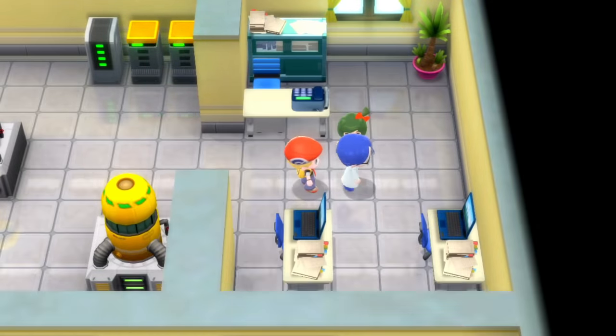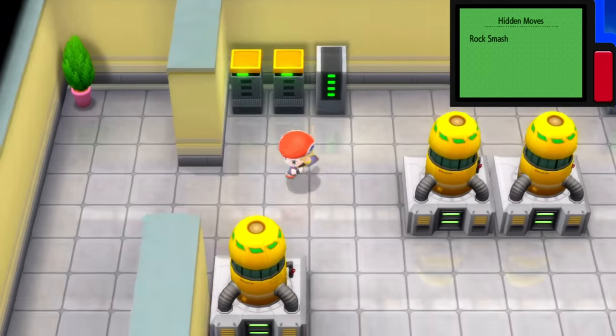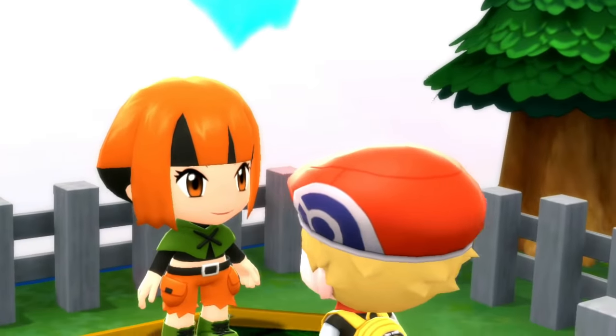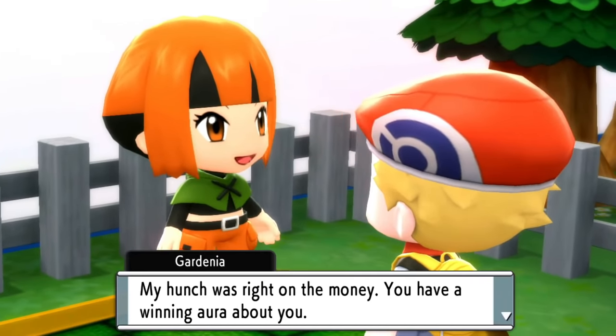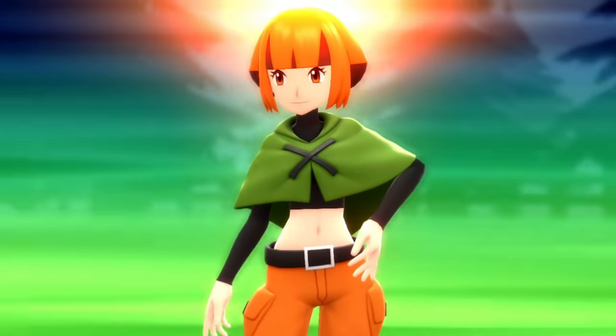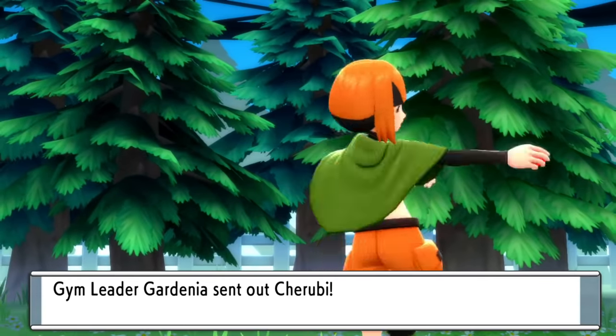So if you thought for a second that defeating the Rock-type gym leader would mean that things are going to get easier, like I said, think again. And the next difficult trainer we have is Gardenia, the grass-type gym leader. Now by this point, I've leveled up enough that Bidoof gets a brand new move. A move that's going to prove very useful in this battle, Yawn.